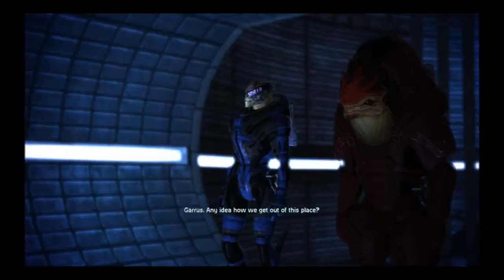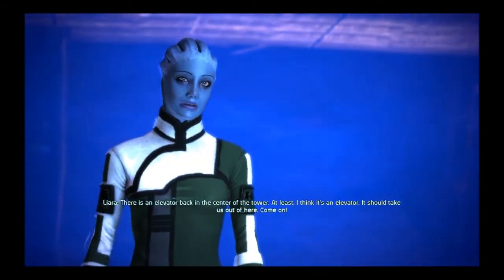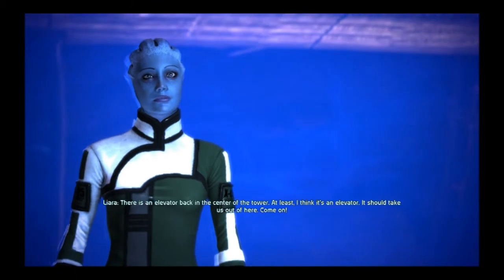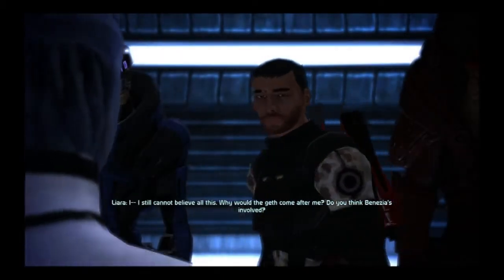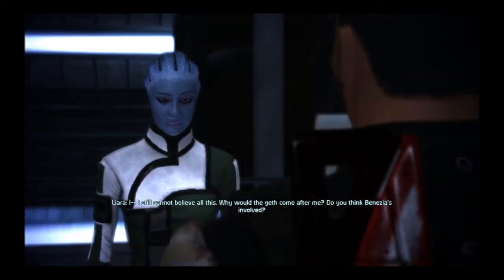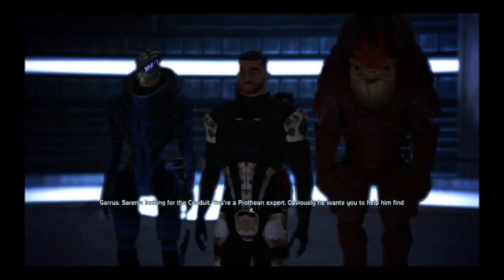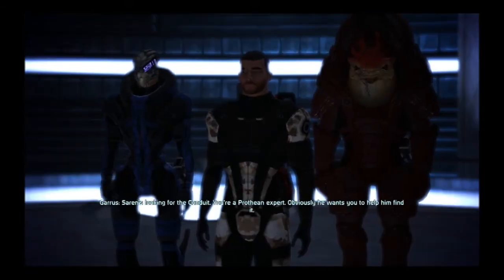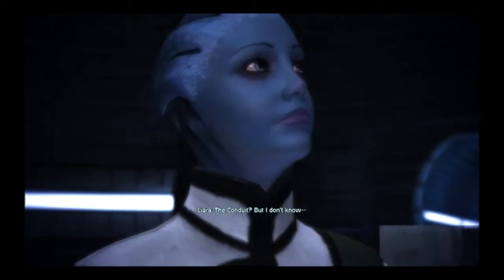Any idea how we get out of this place? Prothean consoles still work. There is an elevator back in the center of the tower. At least I think it's an elevator. It should take us out of here. You know that it's an elevator? How did you get down here in the first place? I still cannot believe all this. Why would the Geth come after me? Do you think Benezia's involved? Saren's looking for... You're a Prothean expert. Obviously, he wants you to help him find the conduit, but I don't know.